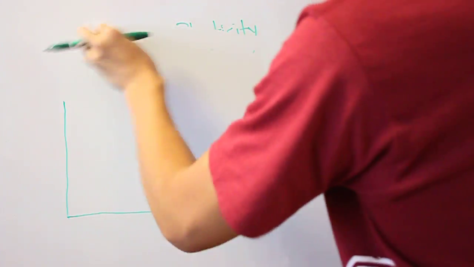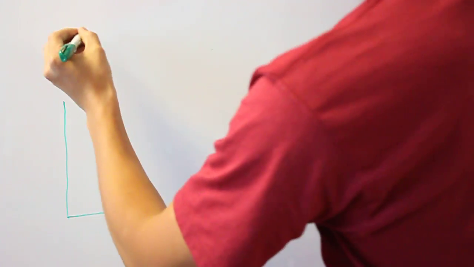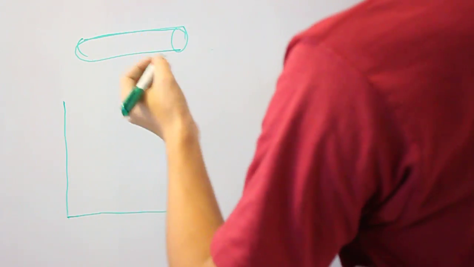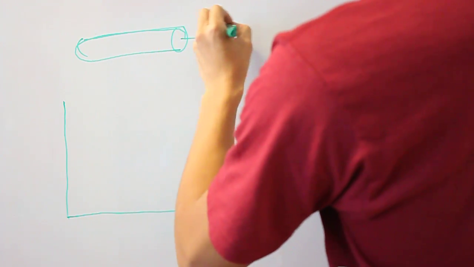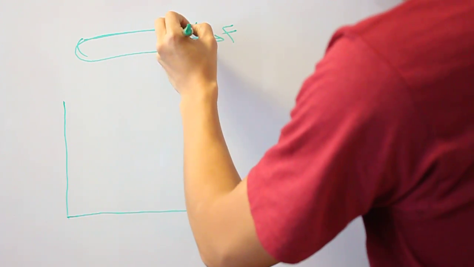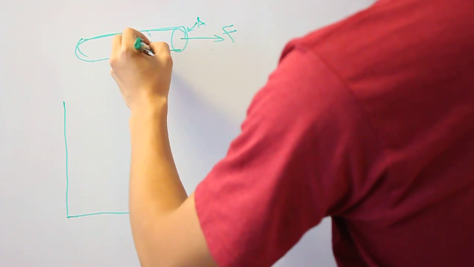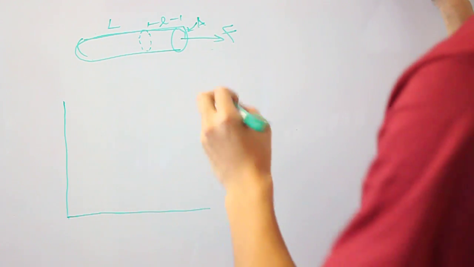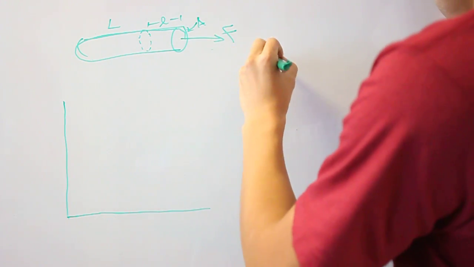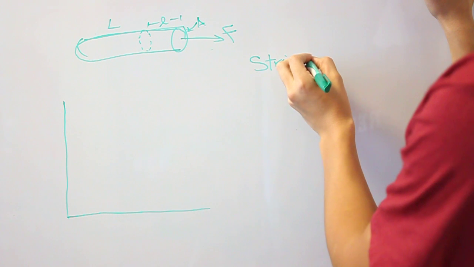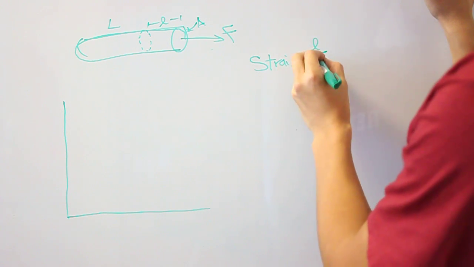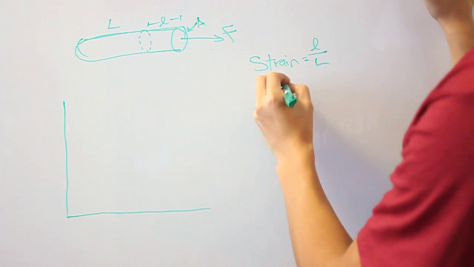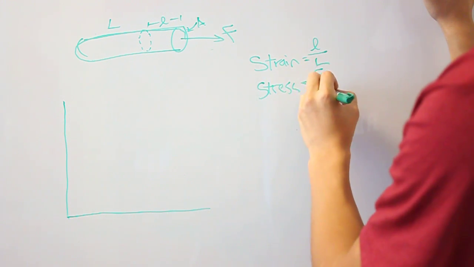Say you have some kind of material in a cylindrical shaped form that has a force that you subject to it at this cross-sectional area. Then if its original length was L, it would increase by that much. So you could write two terms. You could say that the strain is equal to the change in length over the original length, and stress is the force you subject over that cross-sectional area.